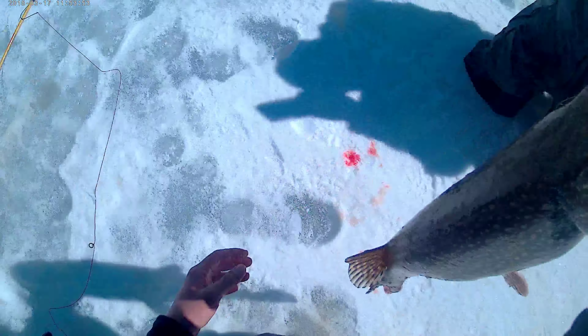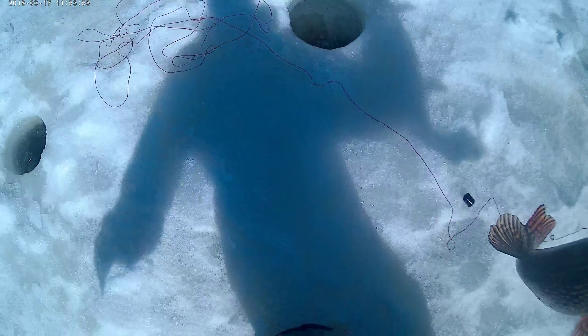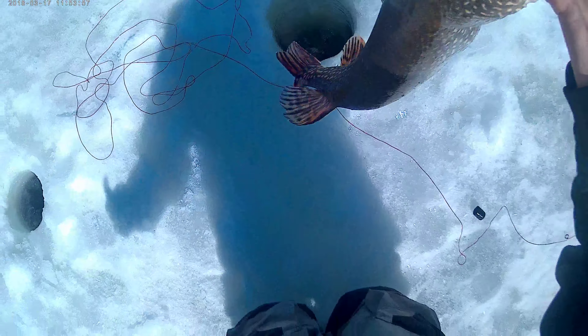Alright boys and girls, this is how you catch a big pike out on the bay — Hammond style. Right there. That's a good one to have on video if it's actually working. Catch a pike — this is what you do with these big guys so they can go back and spawn.